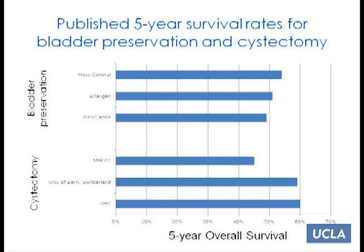Some of this I'm doing tongue-in-cheek, just to make a point. But little do they tell you when they're reporting. This is the USC data, the total cohort, a very large series, over 1,000 patients, 60% survival at 5 years. Little do they tell you that a great number of their patients had, remember how I talked about the inaccuracy of staging and how at the time of surgery you sometimes find worse cancer than you thought. In their surgical series, many of their patients, and those who did the best, 80%, 75%, in fact had non-invasive disease or very superficially invasive disease. And if you go down to patients who have worse disease, stage T2, stage T3, obviously you can see these numbers go down. You average them all out, you get 60%.